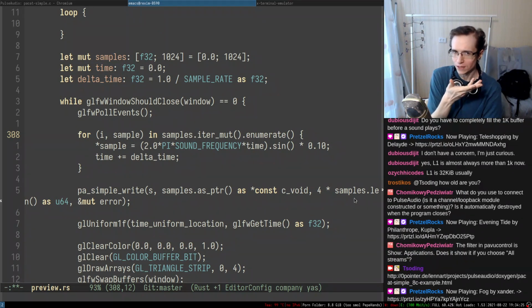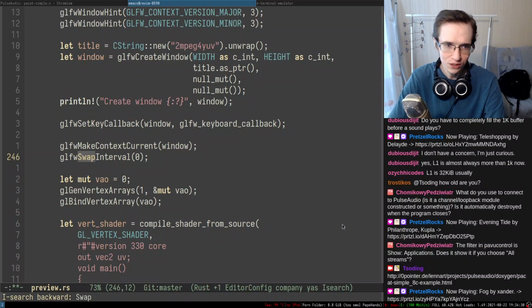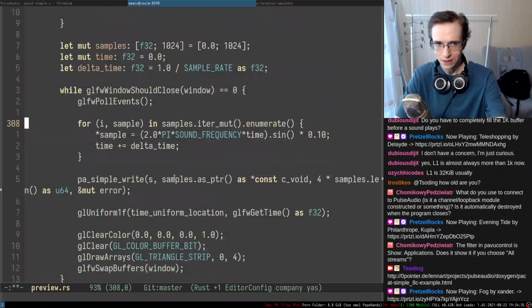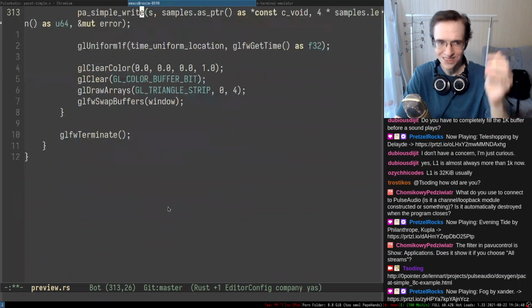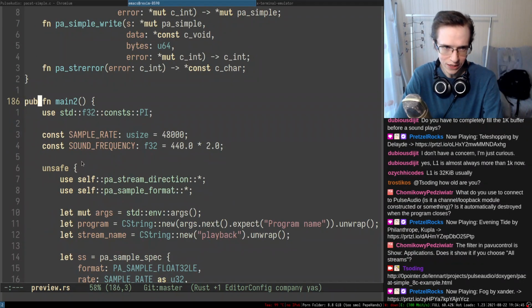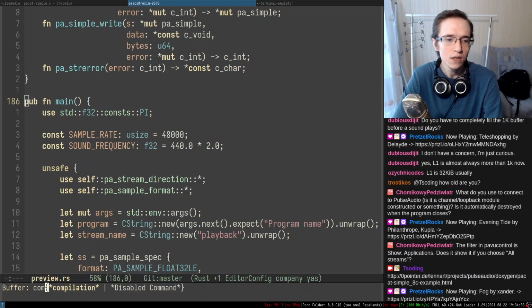But I guess it makes sense to play it between the things. Furthermore, I actually disabled vsync for now, so vsync is completely turned off. So I think it's not going to block anywhere in here, hopefully. So now we should be able to see the visualization and the sound simultaneously, hopefully. It's not the best way to do that, but it's a way that kind of works for now.